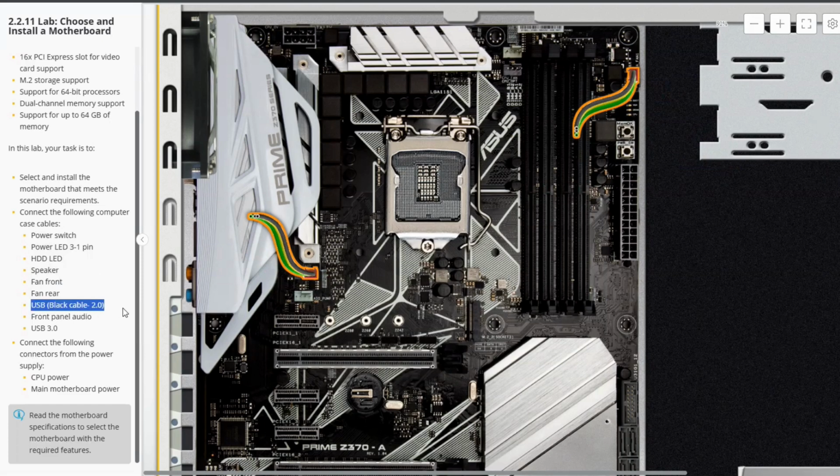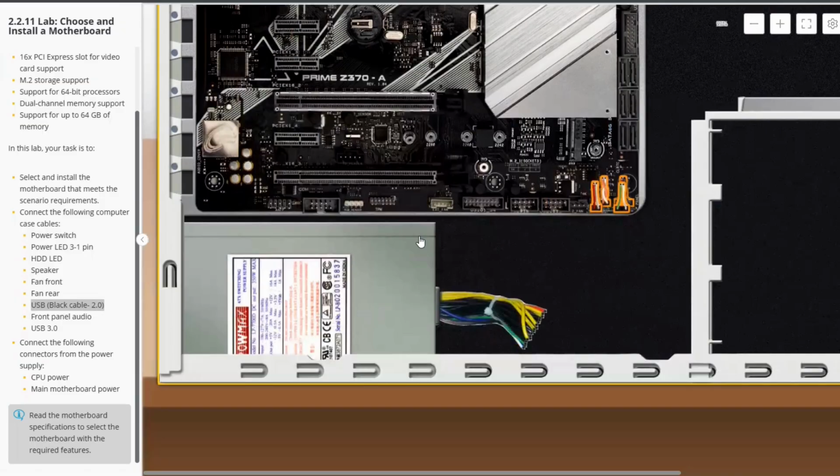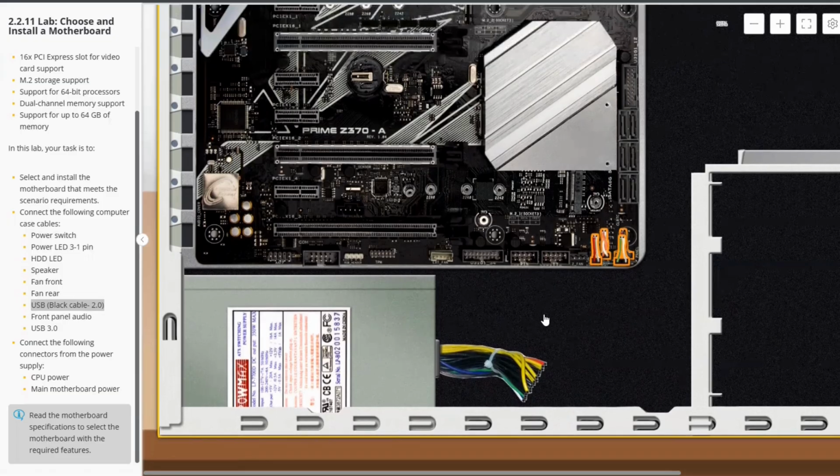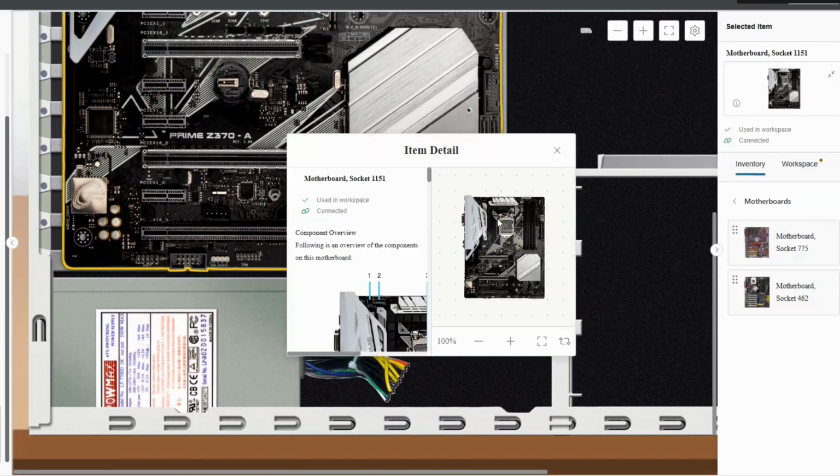The other part is the USB black cable. That's another thing that we have to connect, which is supposed to go down here somewhere. If we go back quickly to the motherboard one more time, I can pull up the number.